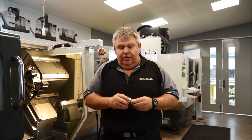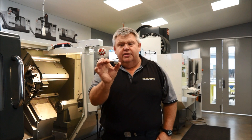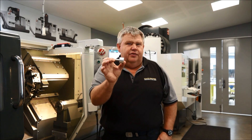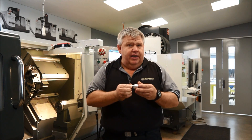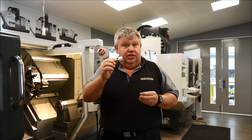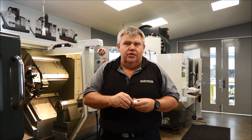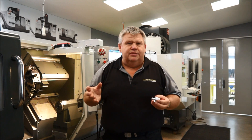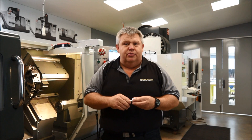So that's how simple it is to start up the Haas ST-10 lathe and set or check a tool offset. Today we're going to run this cycle — you would have seen this before in one of my previous videos. This is a little aluminium part that the students make for their Softface mallet. It was originally programmed through IPS, which is the intuitive programming software from Haas, and was written for a TL1 lathe. The beauty about Haas programs is that once you've written a program — whether post-processed, written yourself, or done on IPS — you can run it in any Haas machine, as long as your tools are in the same spot, otherwise you'll need to edit the program.